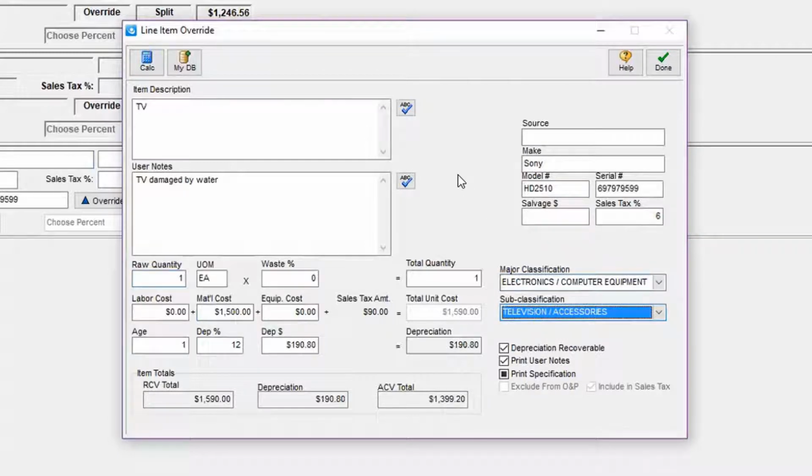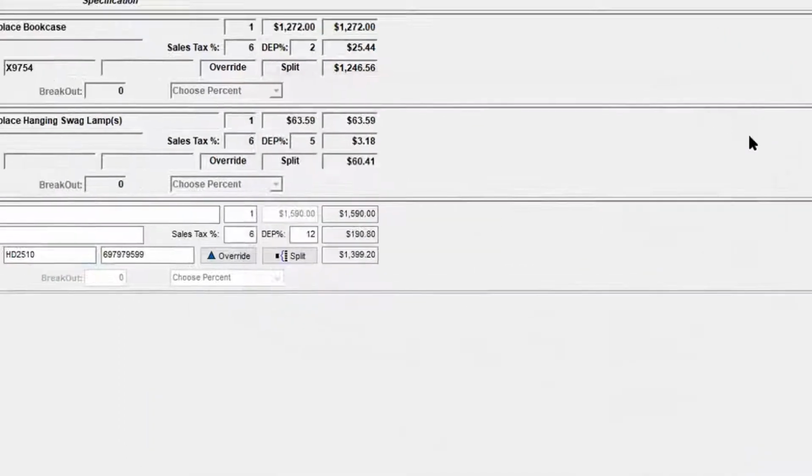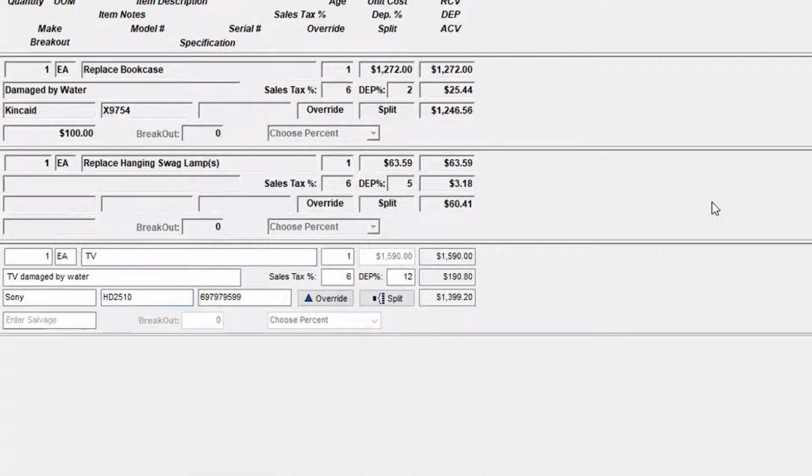It takes 2 seconds to do, but I would do it because if you print it, you can do a trade association summary. So it says, all my electronics are so much amount of money. All my furniture is so much amount of money. So if you take the time to do that, it works very well. So I'm going to come up here and click on done. If I need to put another custom entry in, I click on insert.